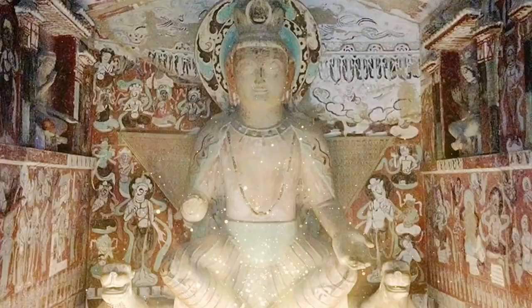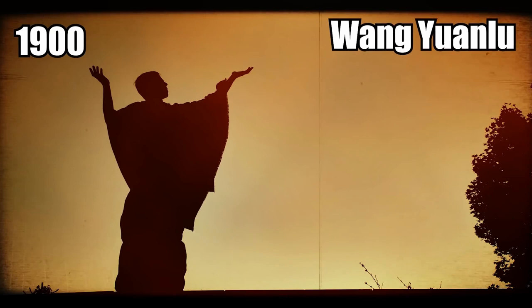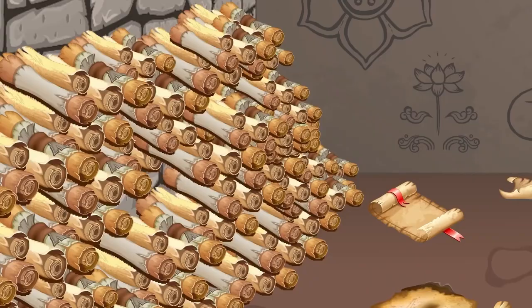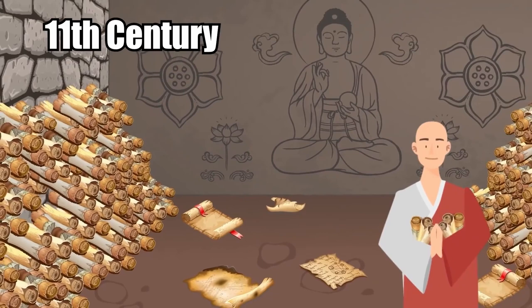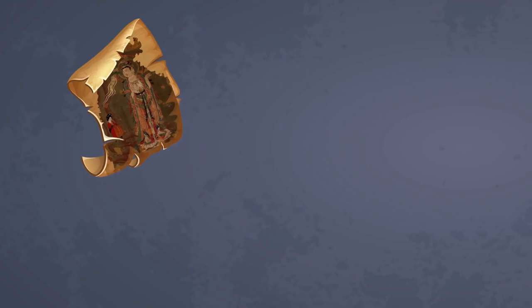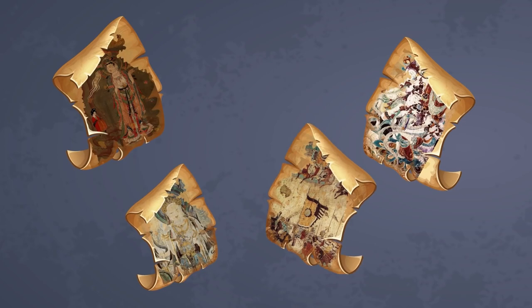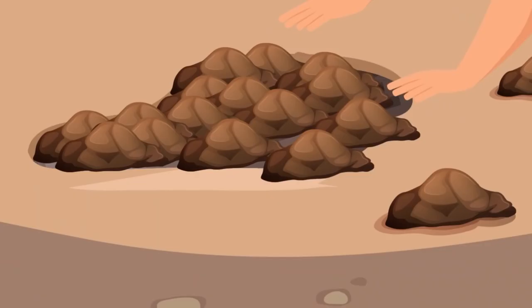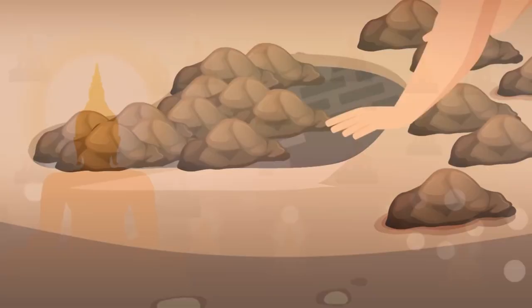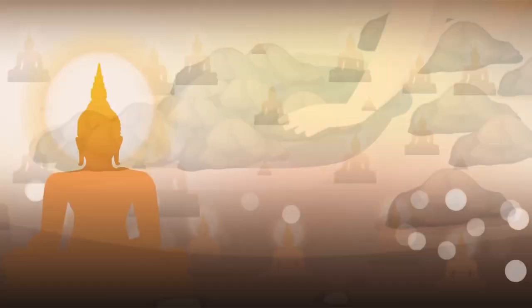retrieved a collection of 50,000 documents known as the Dunhuang manuscripts from a cavern that had been sealed off since the 11th century, known as the Library Cave. Archaeologists from around the world flocked to the caves, where they encountered the world's largest Buddhist art collection. Paintings feature Buddhist-themed stories and portraits, as well as images of cave donors, and depict everyday scenes from the times when they were created. Over 2,000 vividly painted clay sculptures are found throughout the caves, with the largest measuring more than 100 feet tall. Legend holds that a monk began excavating the temples by hand after receiving a vision of 1,000 Buddhas bathed in golden sunlight at the site.